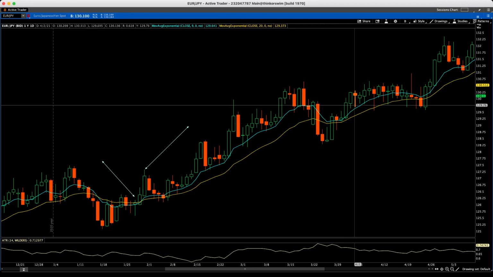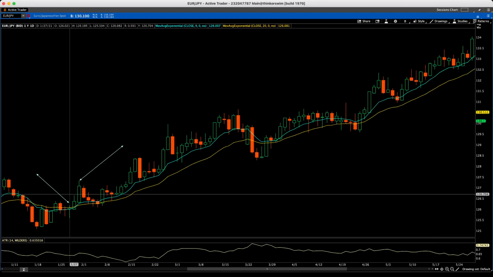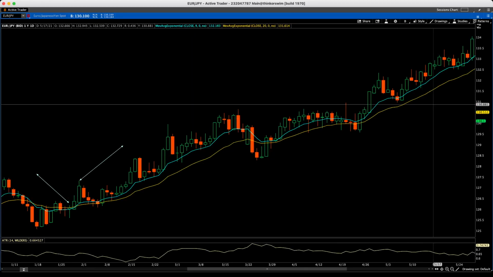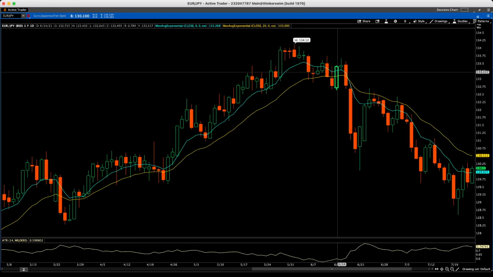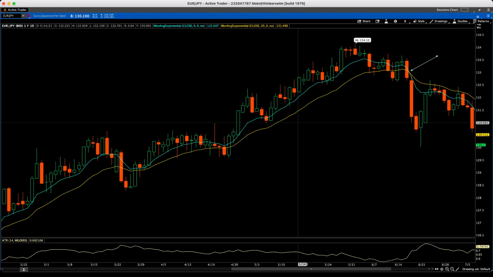So it still hasn't broken below, so you're still riding this thing up. Now you got into this thing in January, and it's still trucking. Right now it's May, and you're still going. Now it's June, and finally in June it broke below right here, right? So that's an example of how you can use this strategy other than a day trade.